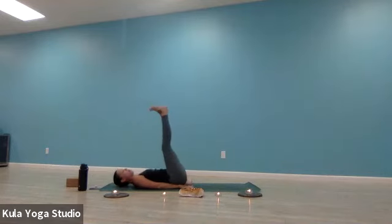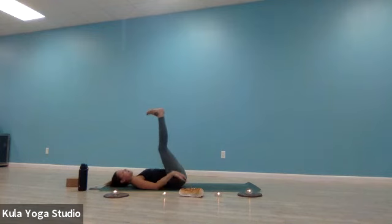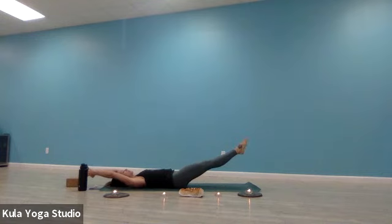Go ahead and sit on the palms. I want you to pay attention to the lower back here. You don't want it arching, so try to keep the connection in the small of the back with the mat. Sitting on the hands helps alleviate some of that, all right? If you want to add the arms, just be mindful that you don't overstretch the spine, right? So inhale, lower. Once you feel the back start to arch, you went too far. So bring it back up, find that space for you.